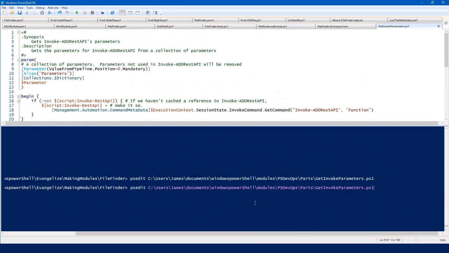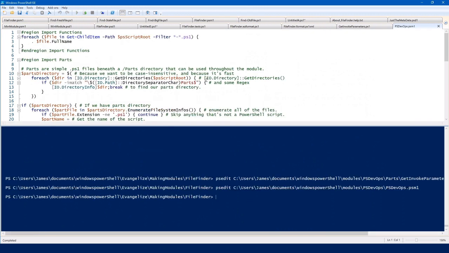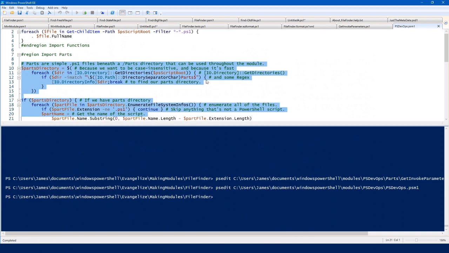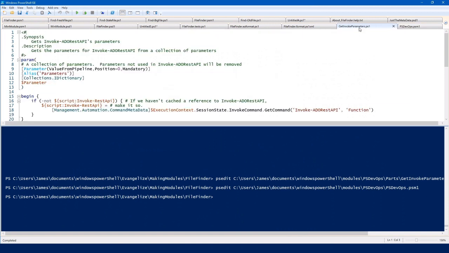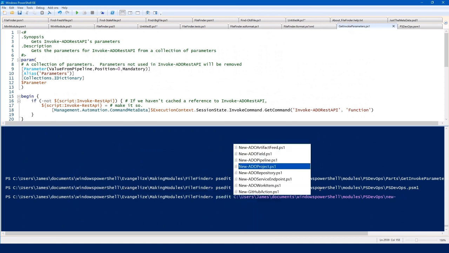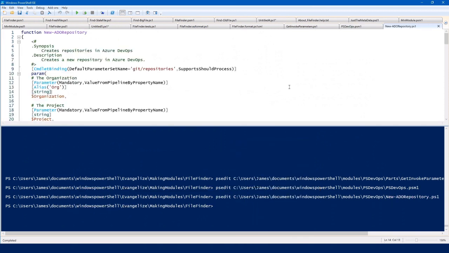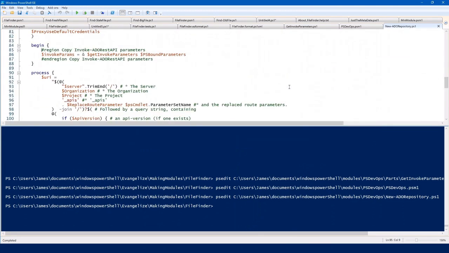The other thing that I'm sort of pointing out here, accidentally, this is a fairly recent module. One of the things that I'll do for private functionality is have a parts directory, and what I'll do in that is loop through that directory and declare each of the values as a script. So I have Get-InvokeParameters here, a little script, which I can use inside of a given function. I actually put that in relatively recently, so I'm not sure if I've got it in all the functions yet. But yeah, a lot like this.